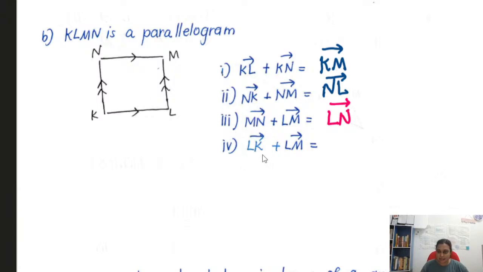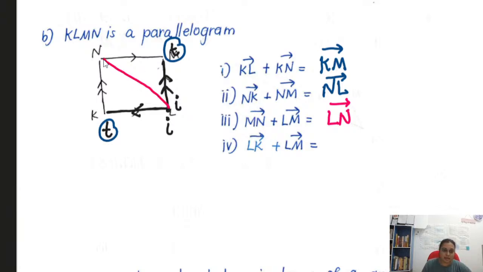Seterusnya, the last one. Okay, we see this one. LK, isn't it? L kepada K. Is terbalik. So, inilah initial, inilah terminal. That's the awal and the akhir. Tambah with LM. LM is going up. Inilah awal, inilah akhir. So, T dengan T boleh tak? The akhir and akhir boleh buat connection? Tak boleh. So, you must draw a line in the middle. So, this is also LN. Ini pun LN juga. Boleh? Can faham?